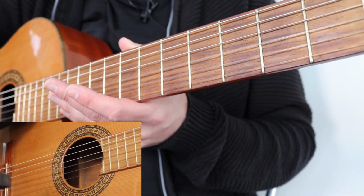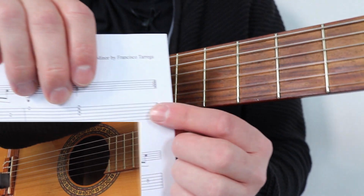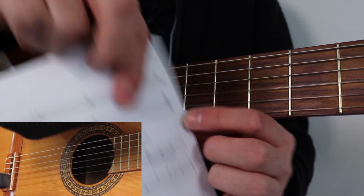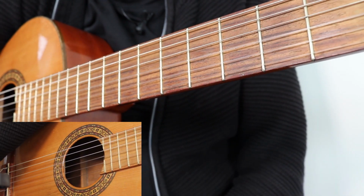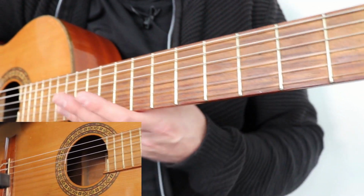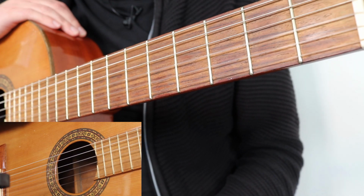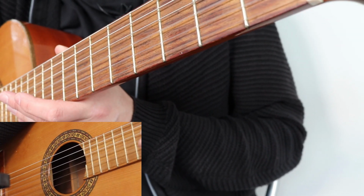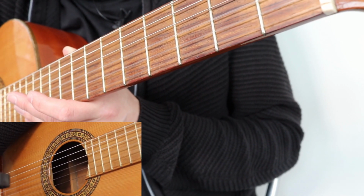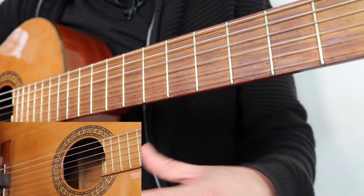Now it is important to note that on the music, there is actually a repeat symbol at the end of that bar, which takes us back to bar one, and we then play the whole thing through, all the way through again. I didn't do that in my intro of the song when I played it for you, simply for time more than anything else, because I just wanted to get into teaching the lesson, okay? So there you have it.